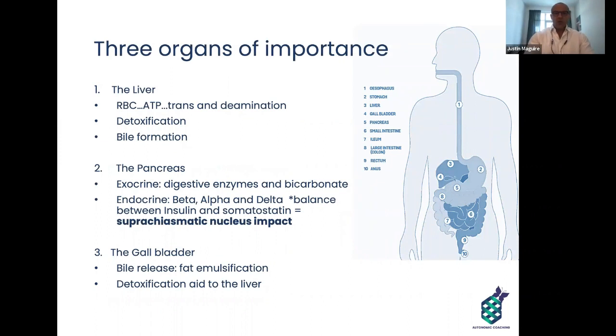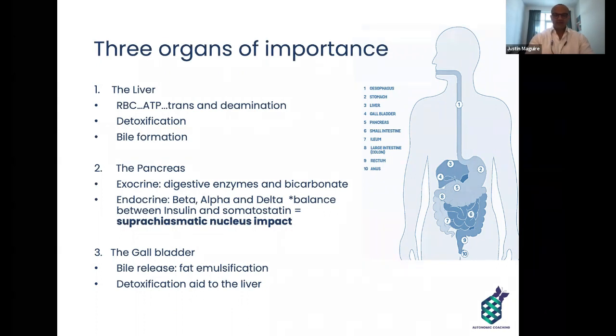Okay, the three organs of major importance, should we say accessory organs to the processes of digestion, assimilation, detoxification and utilization, would be the liver, the pancreas, and the gallbladder. So the liver is really important for red blood cell metabolism, which is a necessary factor to produce energy, as well as aiding processes of transamination and deamination of amino acids. Okay, so transamination is a transfer of amino acids from one state to another for the processes of everything from hormone production all the way through to neurotransmitter production, and even in specific scenarios, enzyme formation. Deamination is obviously the shift of amino acids to more of an energetic process, creating carboxyl attachments of the amino acid group to be available for the production of more energy.